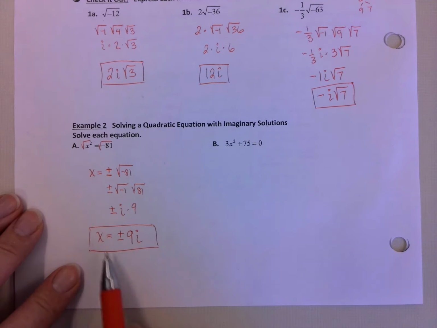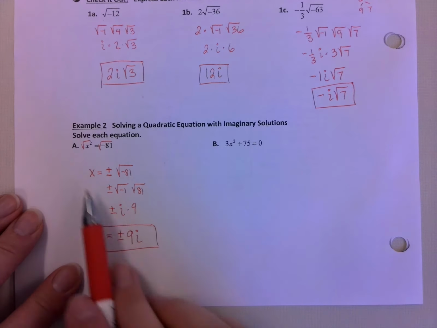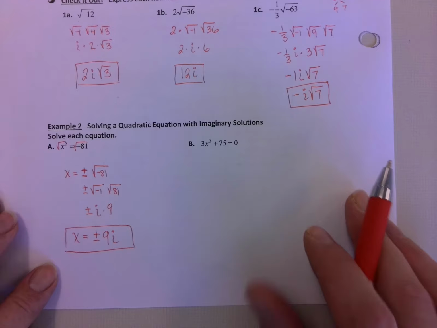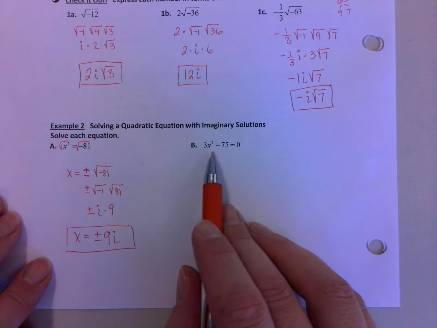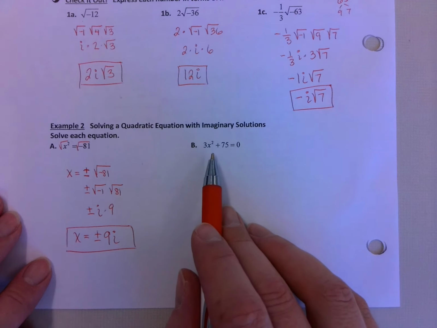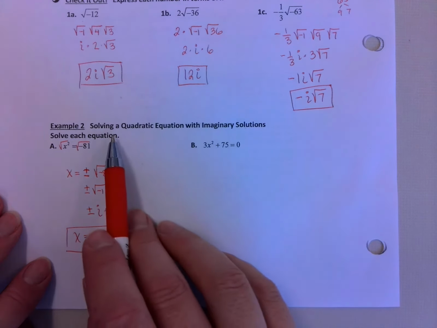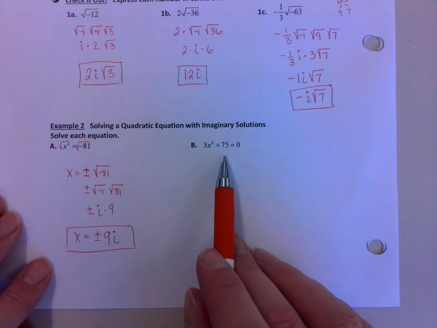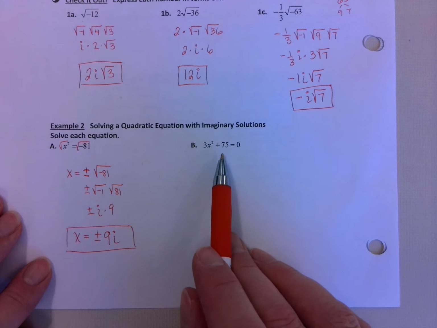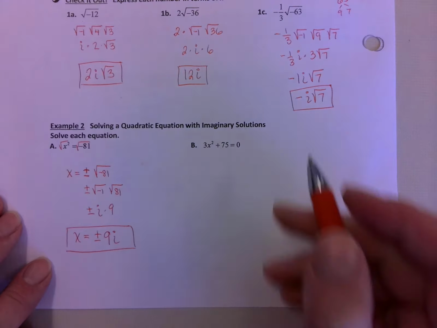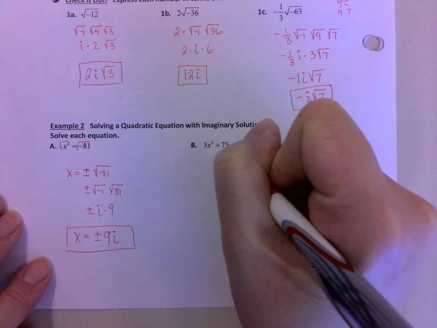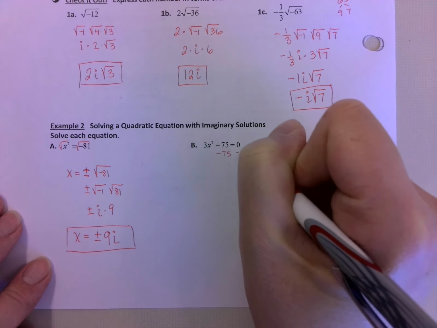I can't check this because I can't put i in my calculator, so these are problems that I can't go back and check. Okay, we've got a quadratic. It's equal to 0. Notice there's only an x squared, so I can use square roots to solve this. They actually didn't tell us how to solve it. We could use square roots. We could try factoring, but we'd be stuck because it's an imaginary number. So I'm just using square roots when I can. It's quicker.